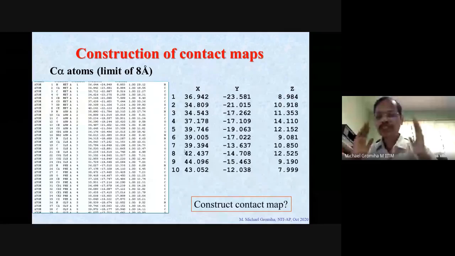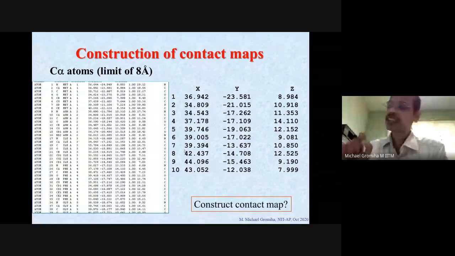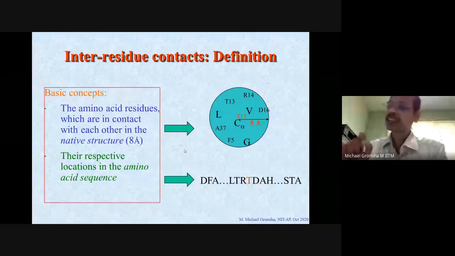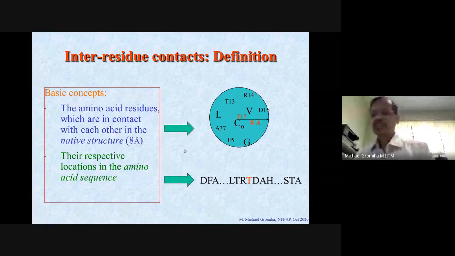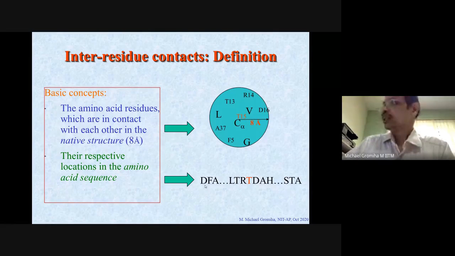If you see the map, you can see the dots close to the diagonals, and you can see what the other dots are from the plot. This is the contact map. Now you can see these contacts, and here this is the central residue. For each residue, you can see which residues are in contact. This is your sequence, and here this is your structure.